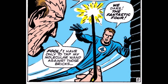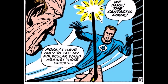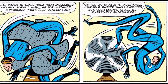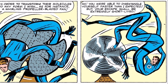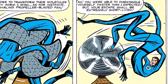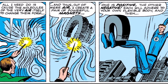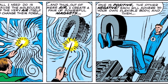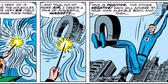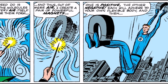Molecule Man calls Reed a fool, while pointing out all he needs to do is use his wand, and then he gives a demonstration. He turns a wall of bricks into a whirling bladed fan. Reed is capable of freeing himself faster than the villain expects, but the Molecule Man seems unfazed by this. He then creates 2 giant magnets in the air, one positive and one negative, and he uses them to hold Reed Richards in place. Since the magnets have opposite charges, they go flying apart from one another.